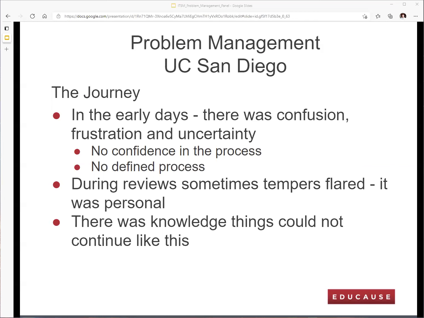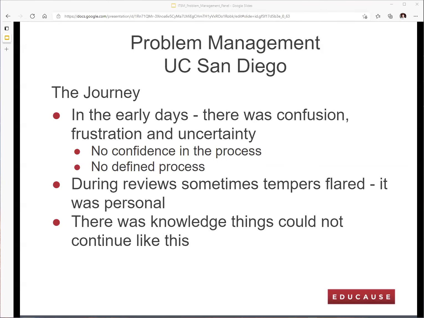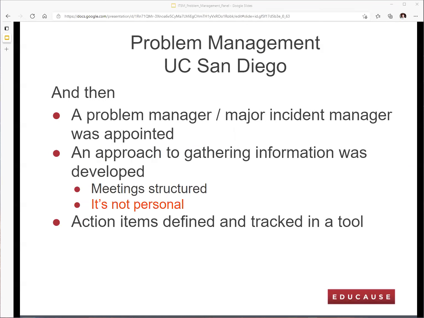And a lot of them were before I joined the organization, but not entirely. I saw these things in effect. There was no confidence in the process. And that was the biggest thing. The need was there. All of these things demonstrate need. The need was there. And so why wasn't it working? So that's sort of the launching point. If you're experiencing these things, it's a pretty good clue that you need to have a good problem management process. So yes, please, next slide.